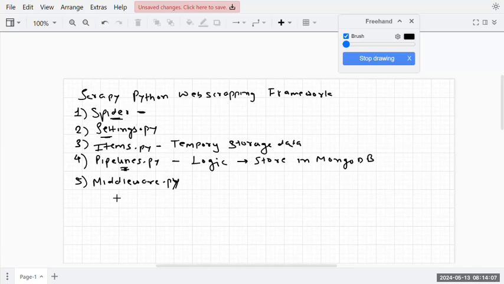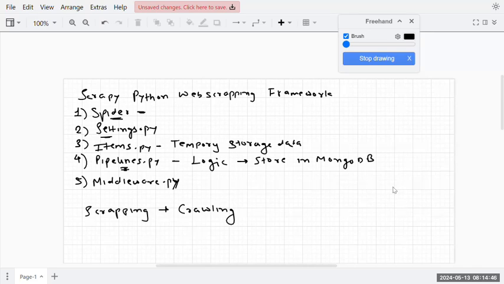Along with that, we also should understand that Scrapy is capable of scraping. Scraping means getting the data from the web, fetching the data from the web. Plus, it is also capable of crawling. Crawling means navigating from one link to another link. So you can define logic inside your spider that can crawl or move from one link to another link and then perform whatever operations you define, either scraping or anything else. So these are the basic functionalities related to the Scrapy framework.